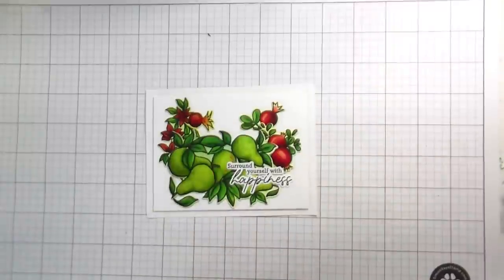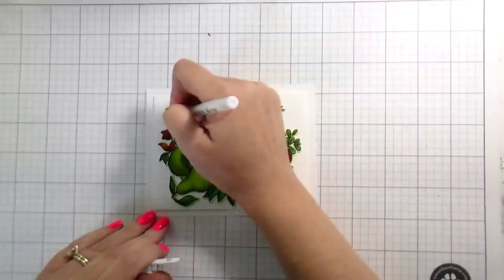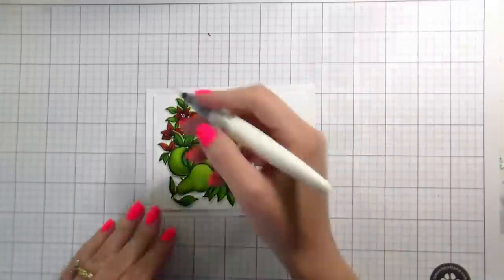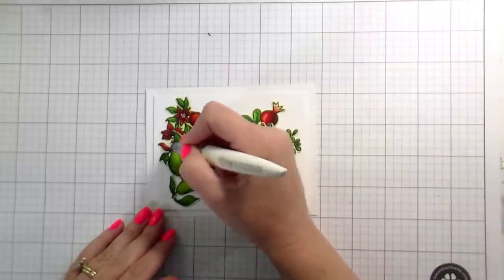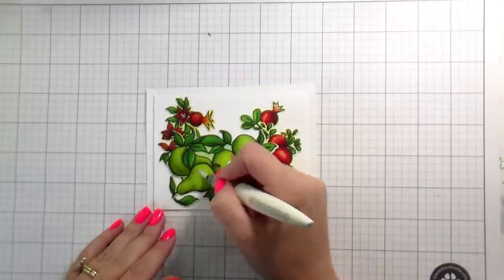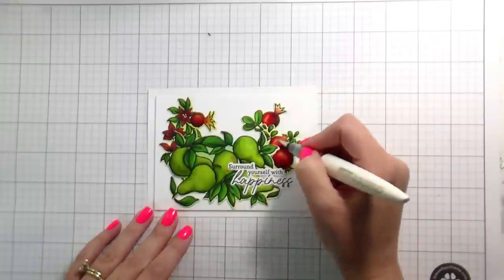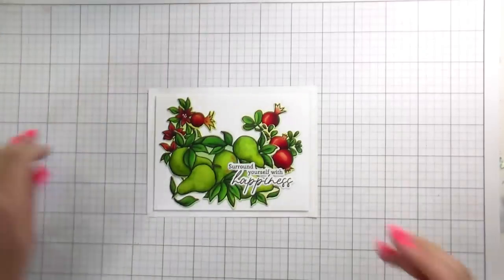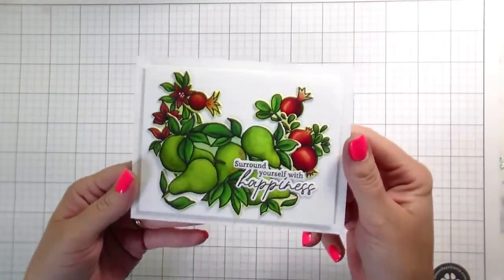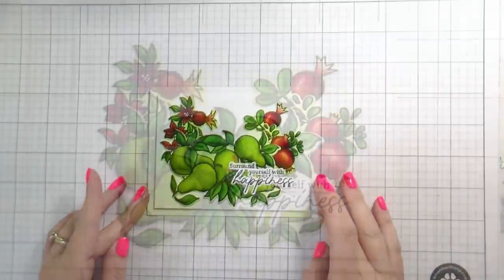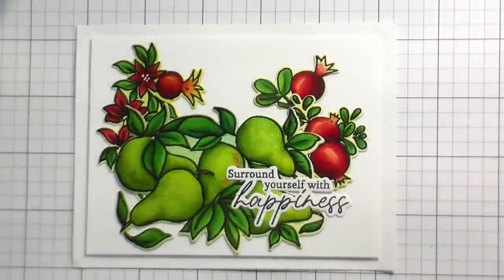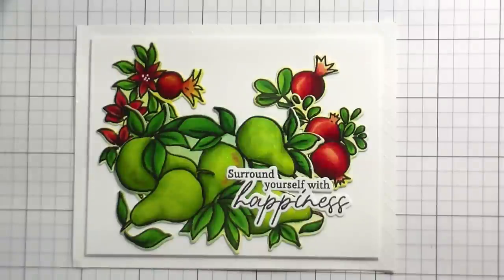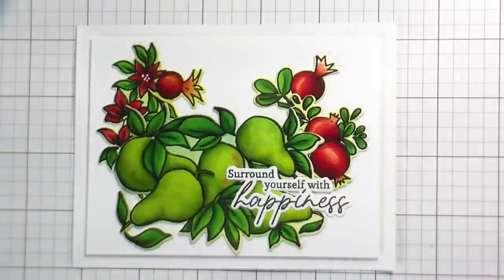If you have any issues with it not laying perfectly flat, I would recommend just put mine under some heavy books for just a little bit and it will flatten out. Here just doing a couple little dots of white in the flower for the center and then I'm just going to go in and around some highlight areas add a little bit of glitter. One of my followers had asked me to show in the video where the glitter is. If you head over to the blog there's some still photos you might be able to see that better. I appreciate you guys spending your time with me and thank you for visiting. I will catch you on the next video, bye.